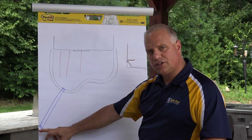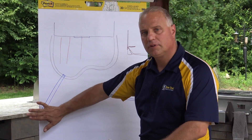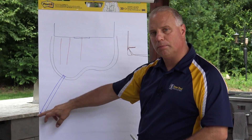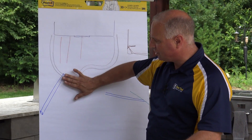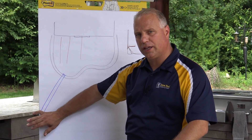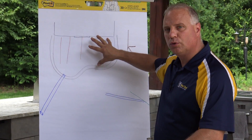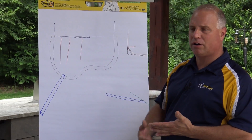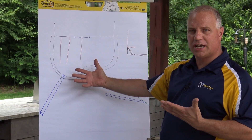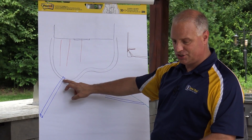Another thing you can do is just dig a trench, fill it in with crushed stone, put a piece of light fabric over the top, bury it, and leave the end open. You can run your mower over it. If you're down a foot, you've got some distance to get the water out of there. If you have really good draining soils and you're comfortable with water permeating down through a sandy situation, you'd be fine without a pipe — but you always have to pay attention to the water.